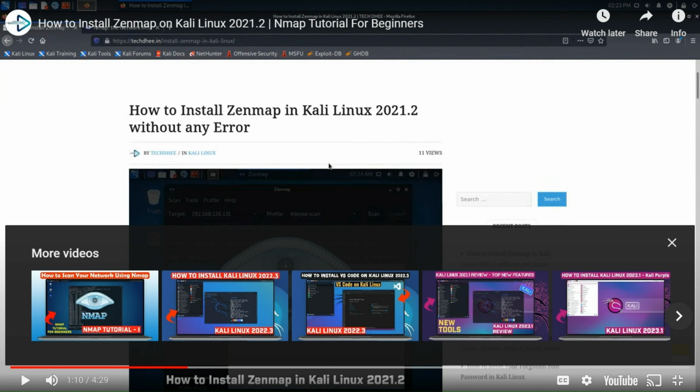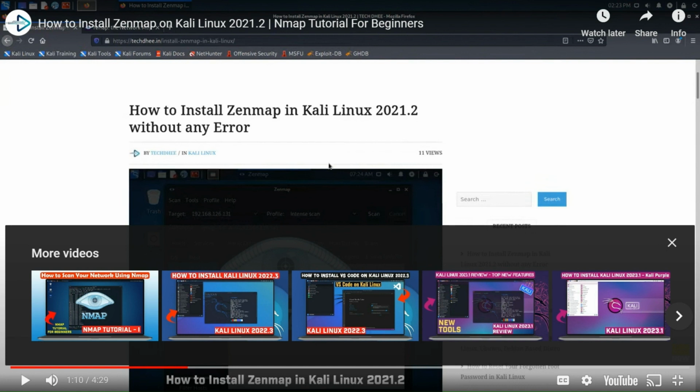Now let's look up something else. Uninstall Zenmap GUI on Ubuntu.